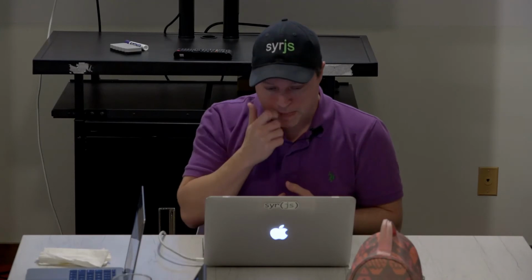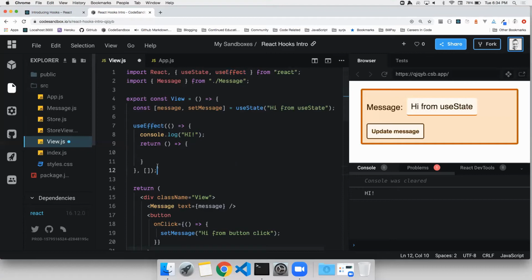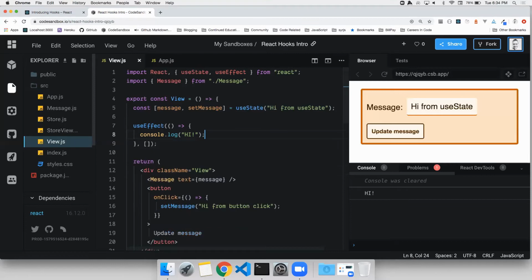So those are the different ways you can use useEffect. You can have it fire all the time. You can fire when it mounts or when it unmounts. Or actually four, because you can track dependencies and basically you have your componentDidUpdate. So you have access to that as well, all within this one function, which is really handy. You don't have to remember all the names of all these different functions, but you do have to remember all the ways that you write useEffect. So six in one, half a dozen in the other. But now we can do this inside function components, which is very, very handy. Now I'm going to get rid of this because we don't need that.